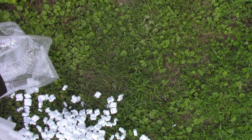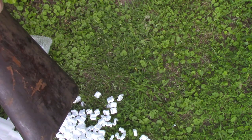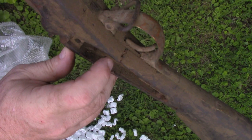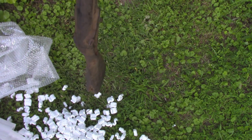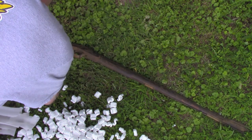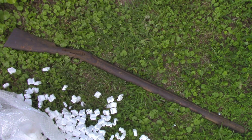Interestingly, it doesn't have a butt plate but it's not cut for a patch box, so this one didn't have a patch box — that's fine. The stock is broken a little bit right there. It does have the trigger assembly, which works the way it should. The barrel doesn't look to be too bad. It's missing the butt plate but it should be somewhere in the packaging, and the lock should be in there somewhere too.